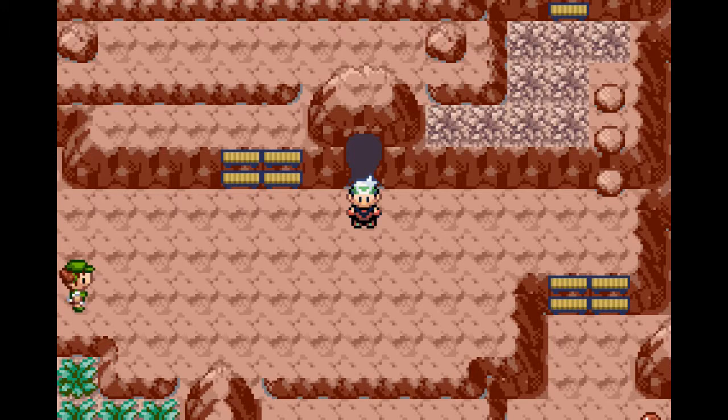And also in this video, I am going to be going back to Meteor Falls, because now that I have the HM for Waterfall, I can access a whole other area in Meteor Falls that I wasn't able to access before. And there's a couple of awesome TMs that I would like to get. And there's also a couple of trainers there, too, that I would like to fight. But I'm going to be starting things off at Team Magma's hideout.